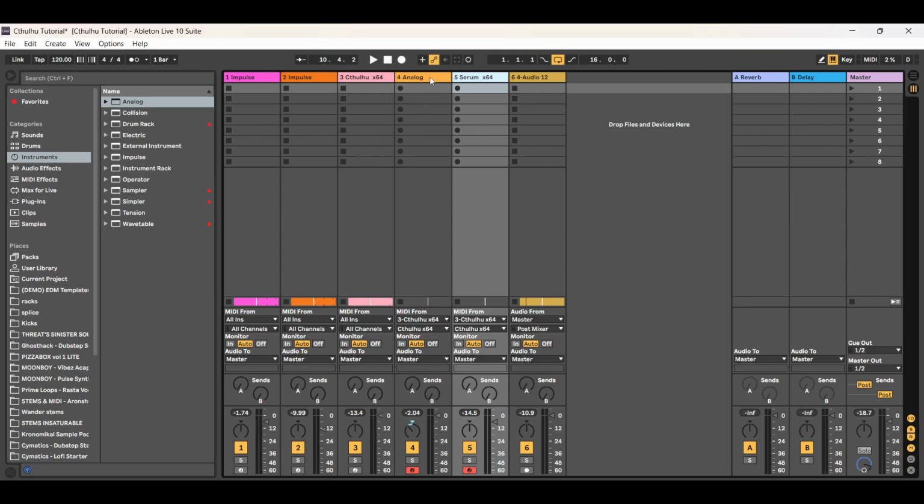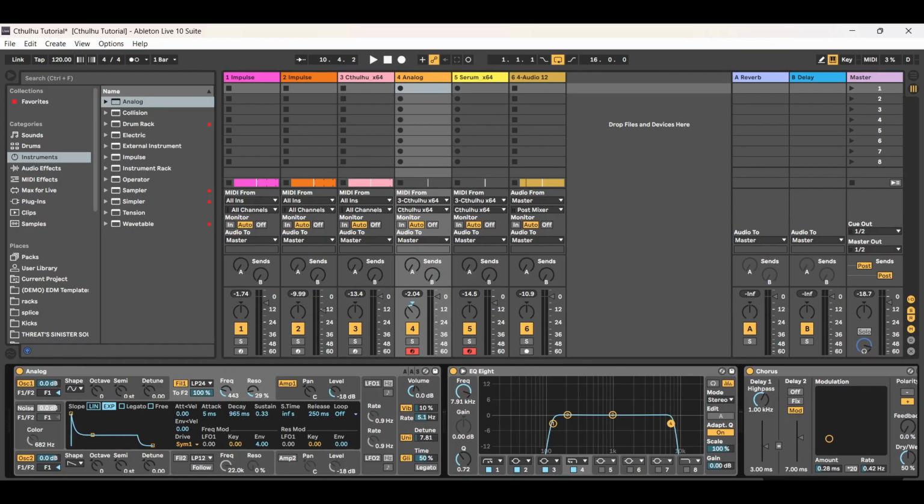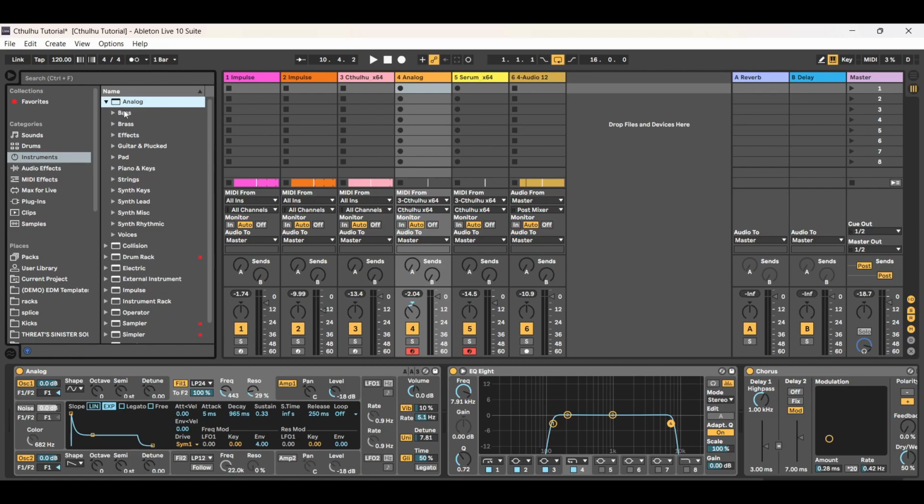So in order to do that, obviously you go into the 4th channel, create your instrument using Ableton's Analog, or drop in one of the many Ableton presets that you have in the Analog instrument preset section. You know, there's loads to go with there. You can drop one of those in, or you can create your own.